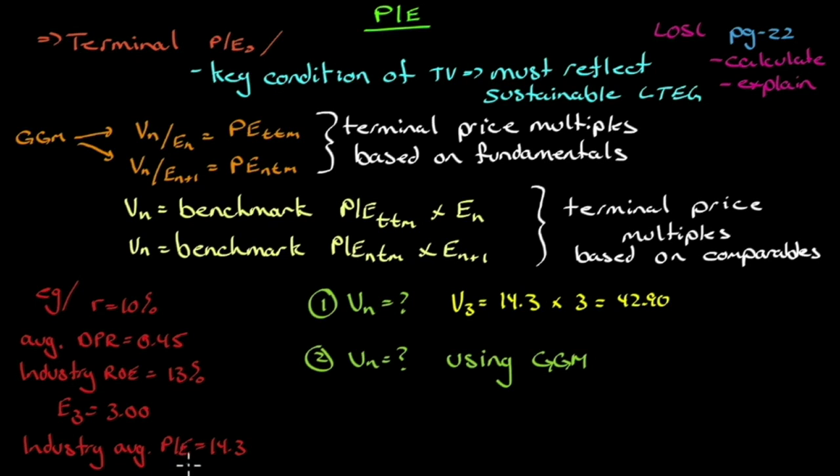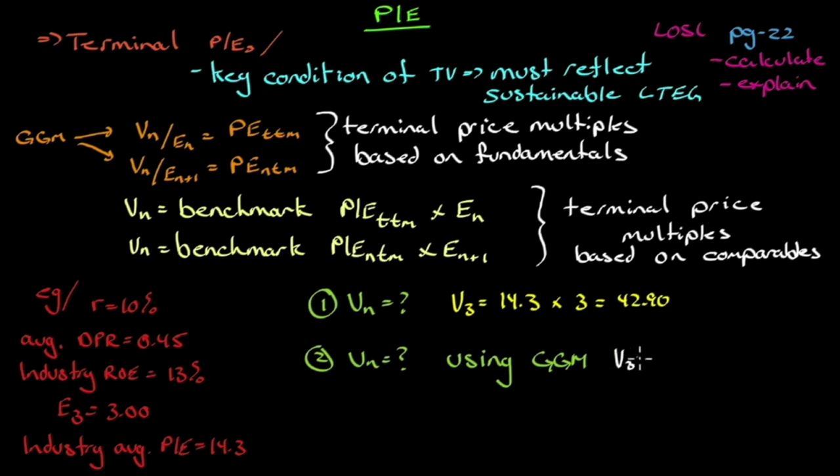Now, if we were given an average PE, and we were told that that was based on a forecast of a bunch of peer group companies and we looked at a forward PE, we would multiply this 3 by its earnings growth rate. But since this is trailing, we would use trailing as well. What valuation would we get using a Gordon growth model? And once we get that valuation, we can see what multiple that would imply.